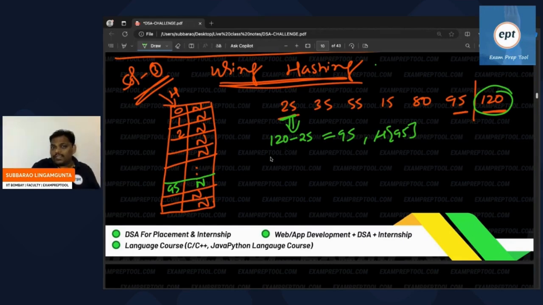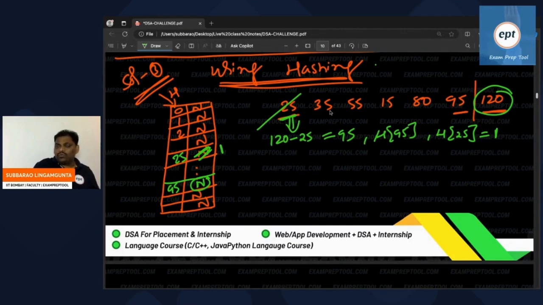How do you check whether 95 came in the hash table? Hash table of 95: if it is not null, it is available. Null means not available. If available, your problem is done. If not available, make the hash table of your element 25 as 1, saying that it is available. You kept it null previously; now keep it as available. Whenever 95 is not there, store 25 as available.